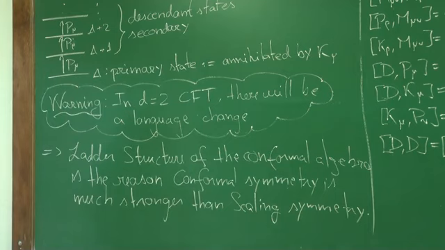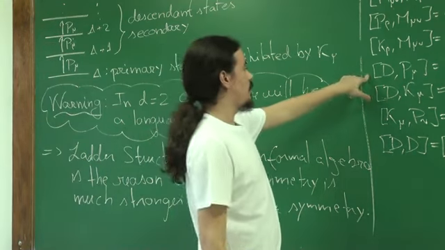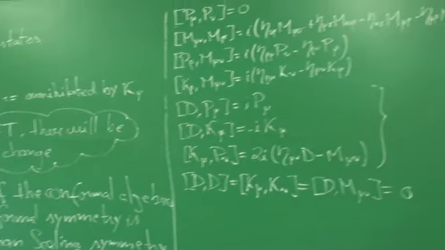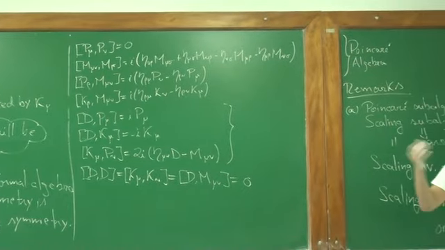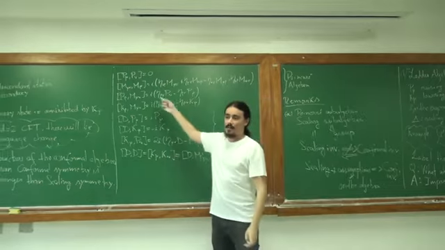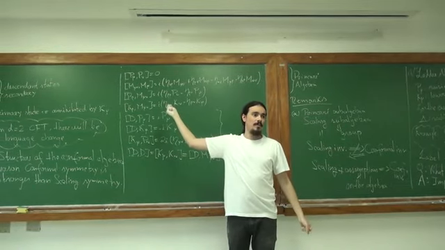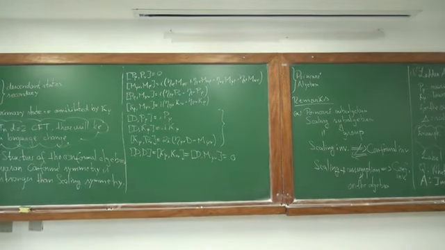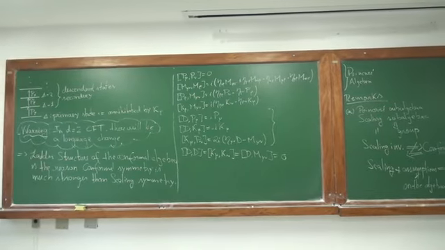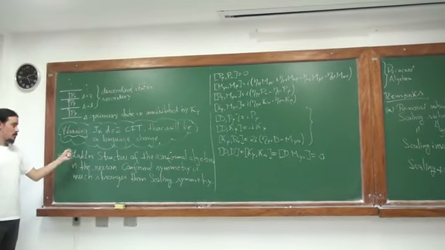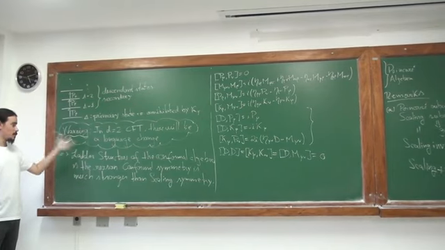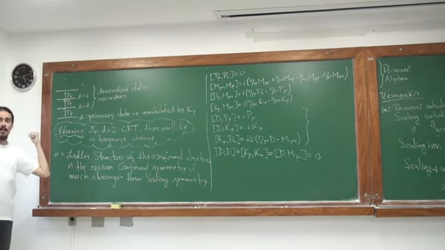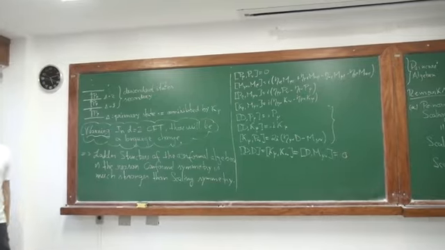Okay? If you only have, again, the scaling symmetry, then we still have scaling dimensions as a quantum number, but it would lack this ladder structure algebra. And the theory would be much less constrained by this. So this lattice structure is responsible for the much stronger constraints of CFTs compared to scaling field theories alone.